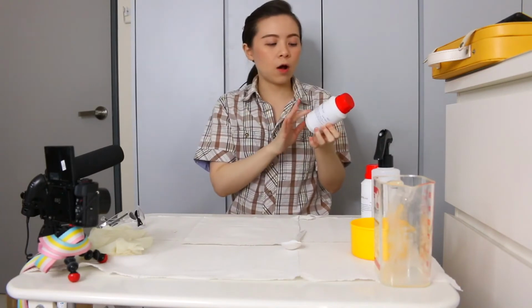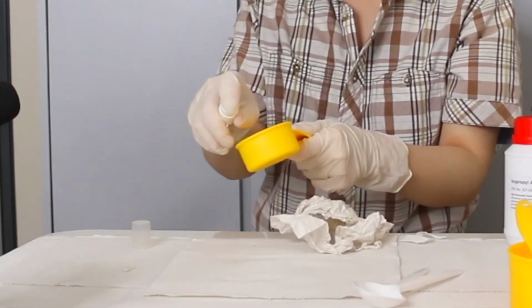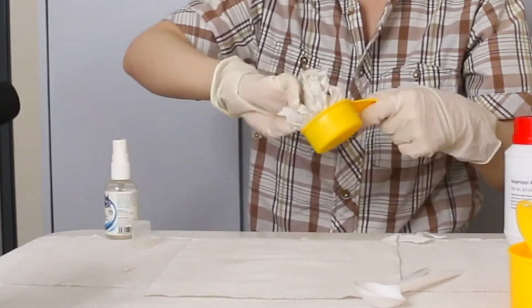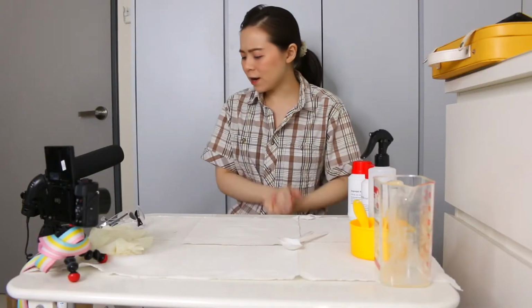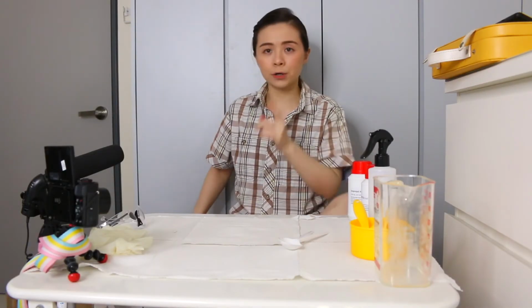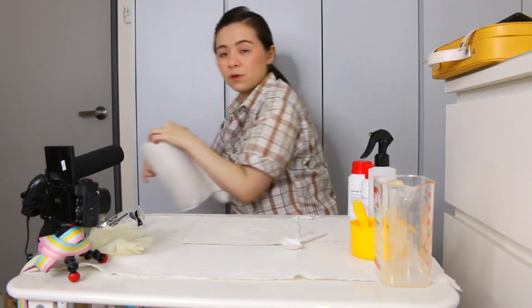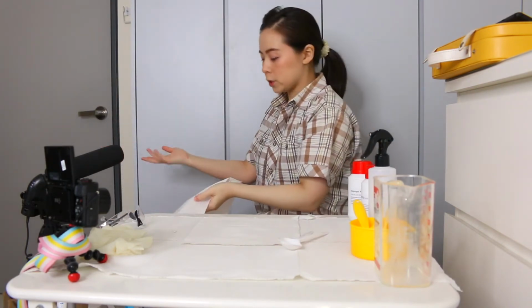Alright, so I've already taken all of them out of their packaging and I've already sanitized all the things that I want to use by spraying some isopropyl alcohol, just to ensure that it is a little bit more sanitized. Oh wait, I forgot, I actually do need some cold boiled water. Let me just go and get that. Cold water here that has been boiled already. I do not have distilled water. If you have distilled water, you can always just use distilled water.